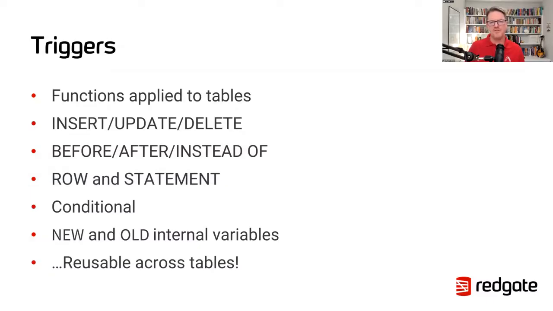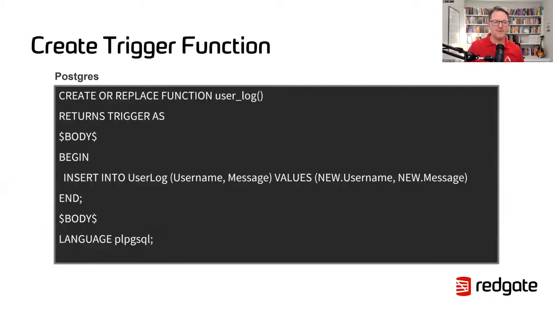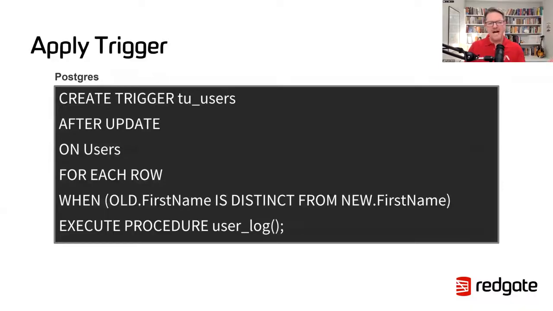Triggers, no one shies away from triggers in Postgres generally, I mean, with good cause. The unique thing here is that triggers are actually functions that are applied as a trigger. One of the cool things with that is you could have one trigger function that is applied to multiple tables. And so you only have to update one area of code, not multiple insert triggers and multiple delete triggers and so forth. Triggers also function either on a set or per row. There's a lot of flexibility in triggers, and that allows a lot of unique use cases, some of which are still very highly performant. You don't have to shy away from it. So we create a function body, and then we apply that function to the table, but we could just reuse that function for multiple tables if we wanted.